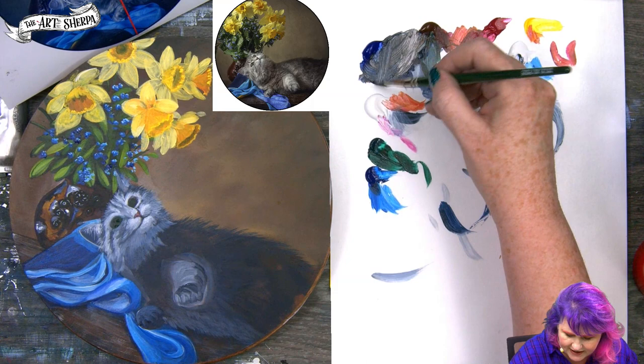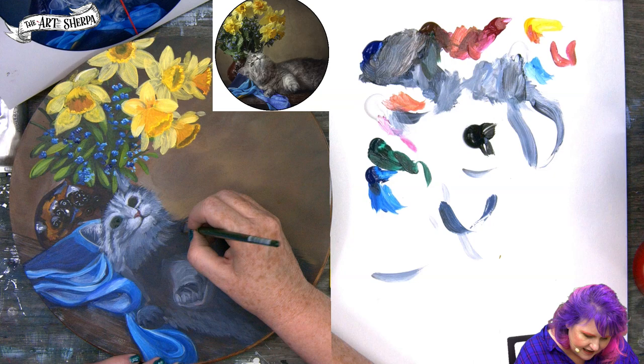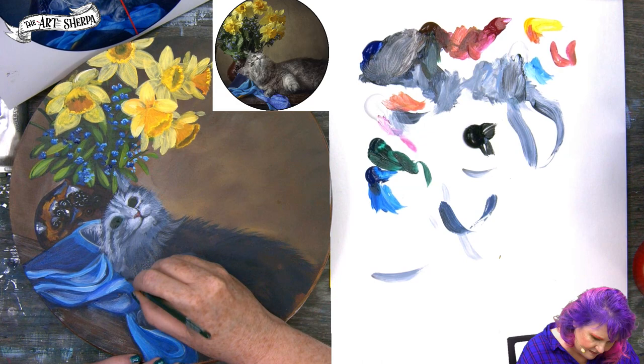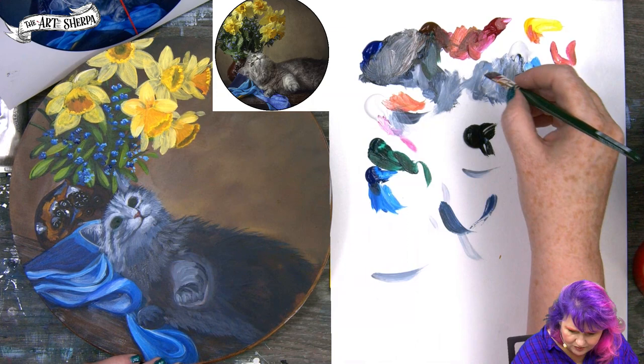You know how that works. And I do think that if you're going to paint a lot of animals, I don't see Lindsay Herbert today, but if she were here, she would tell you her favorite thing to paint is animals. And if you were going to paint a lot of animals, I would definitely invest in one of these. Because I think that they do a terrific job at what they do. And they let you focus on some very important things, like the way that the fur likes to break up down here.